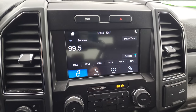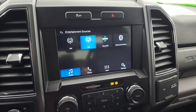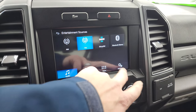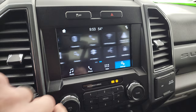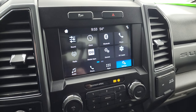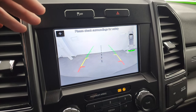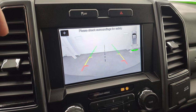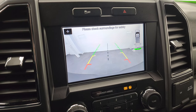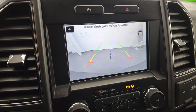Six-speed automatic transmission with the optional tap shift. This one has the SYNC 8-inch radio. You get AM, FM, and Sirius XM radio capabilities, as well as Bluetooth. You have your different apps including Android Auto and Apple CarPlay, where you can project your cell phone to the screen. Since this one doesn't have the nav, you can project your phone with Waze or Google Maps — then it's like you have nav right on the screen. This is also where your backup camera shows up, and you can see it's working nicely.